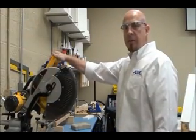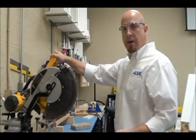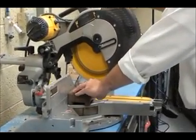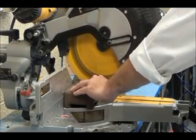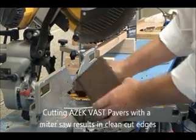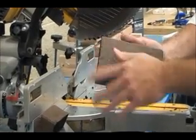When cutting AZEK VAST pavers, you can use a traditional chop saw with a framing blade. No more wet saw required. No more smoke and powder from cutting into concrete pavers. You can see the nice, smooth, clean, finished edge we get from using the miter saw versus a wet saw.